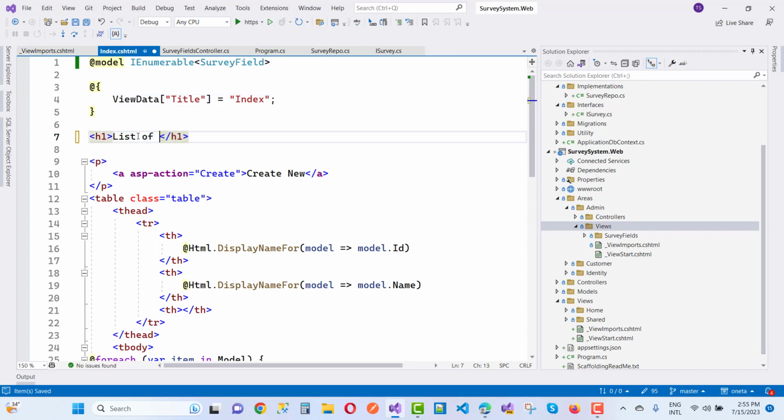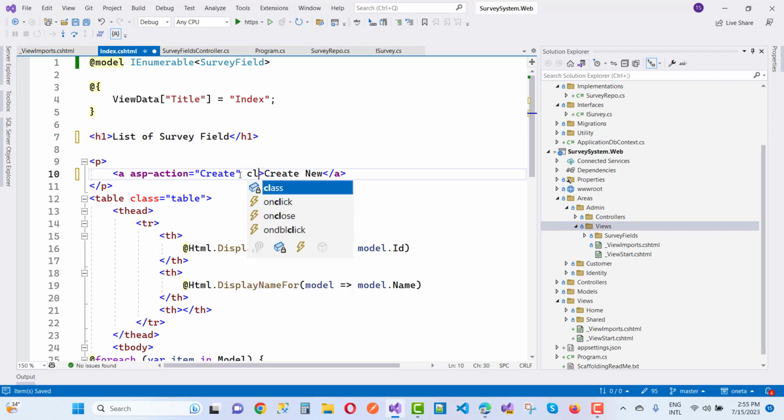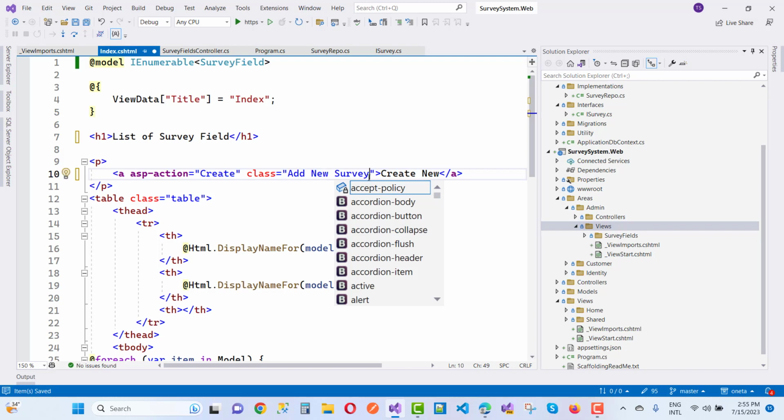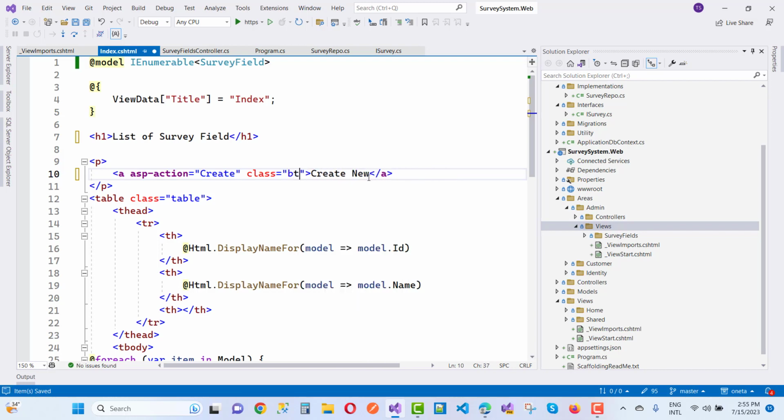So now call that, list of survey field, and just add a new bootstrap class, add new survey. So class is btn info.